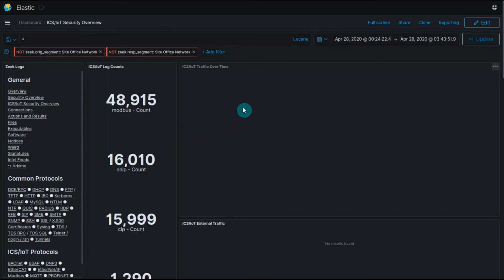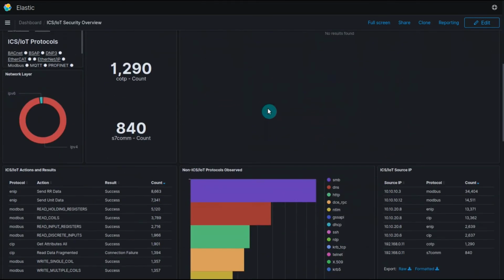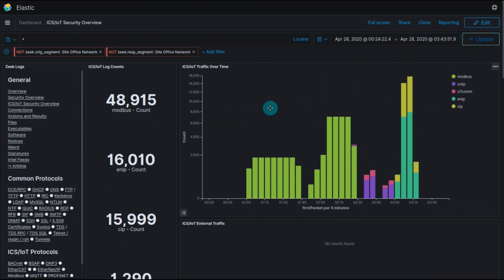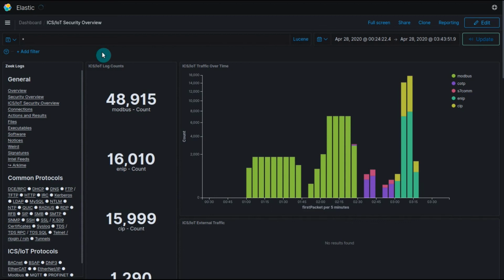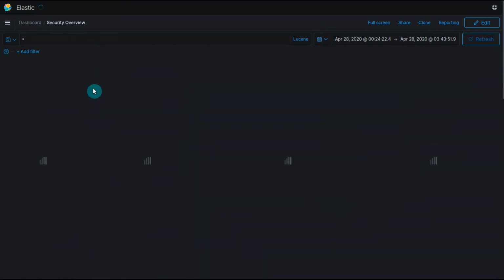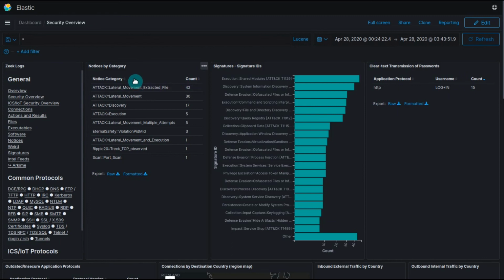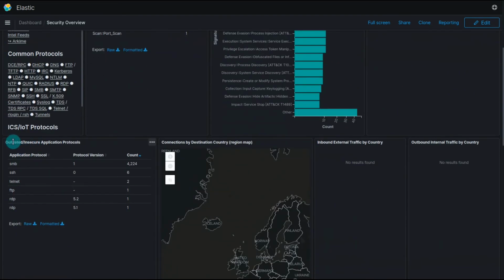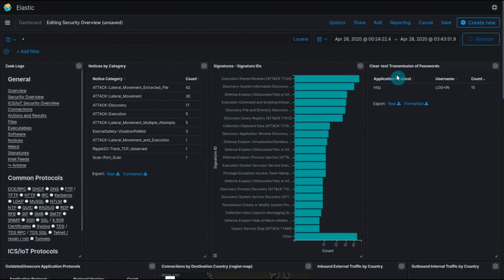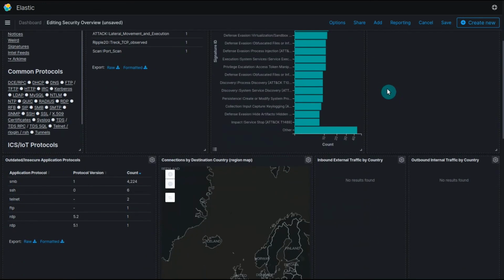So identify what protocols you think should be existing in your different network subnets, your different network segments, and then follow those threads one by one. Identify insecure, vulnerable, or deprecated protocols or protocol versions. This one is pretty easy because it's in the security overview dashboard already. The outdated/insecure application protocols table will show you that. And you might wonder what criteria I'm using to indicate something as being insecure, vulnerable, or deprecated. And this may not be a perfect list.